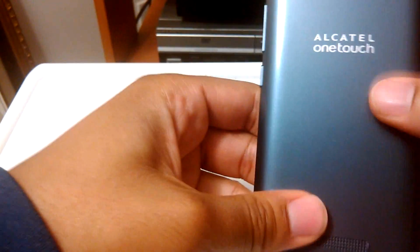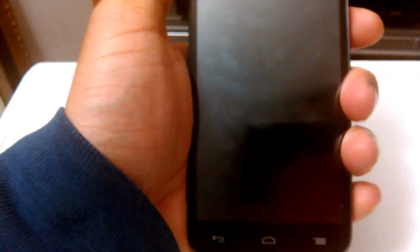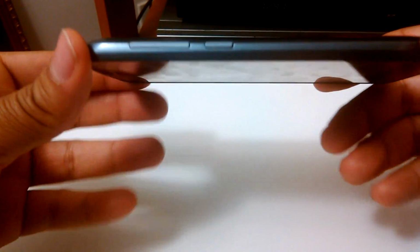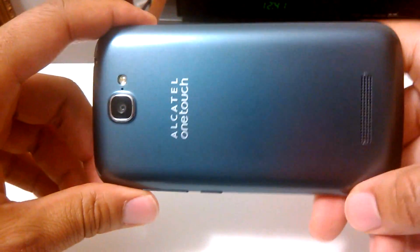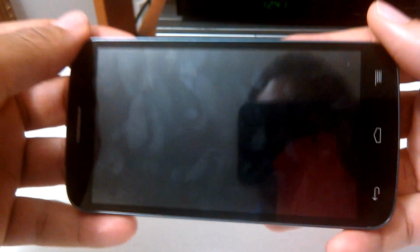Now, overall, about the build quality of the phone, despite its being built of plastic, it feels sturdy in the hand. Doesn't feel cheap. It's not the most elegant looking design. Definitely not quite as refined and polished looking as perhaps LG's L70, for example. But it has a curved design on the back, rounded corners, and a curved back that gives it a nice feel in the hand. So despite being a 5-inch display, especially if you're a user coming from a smaller screened Android device or iPhone, it may feel big at first, especially given the thickness at 9.9 millimeters, but I think you eventually get used to it and appreciate the extra screen real estate and the overall sturdiness of the build quality itself.